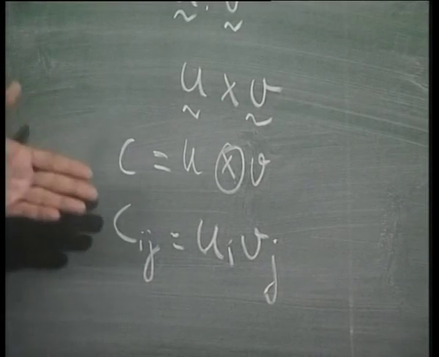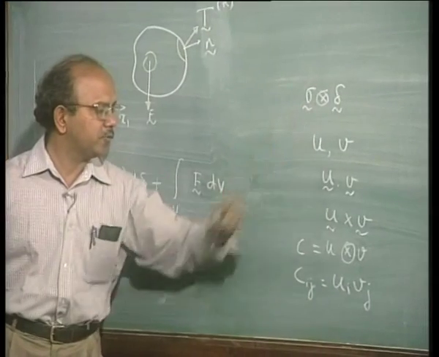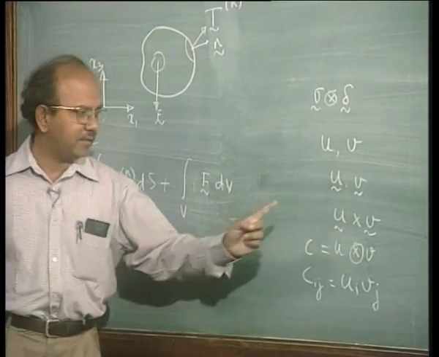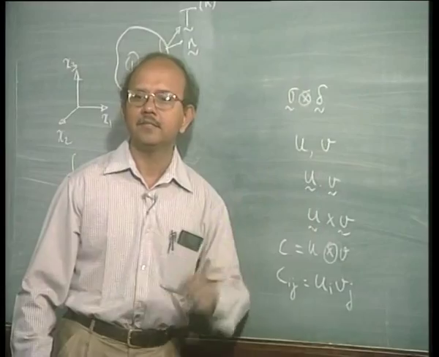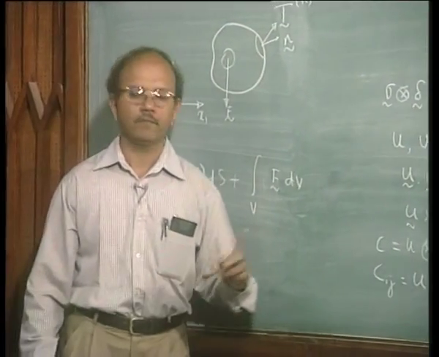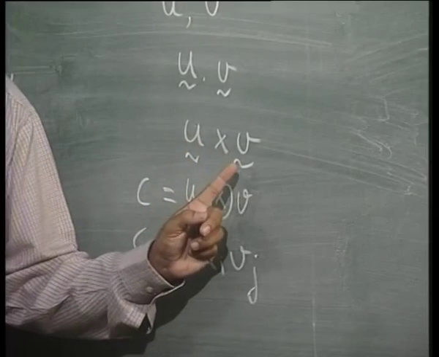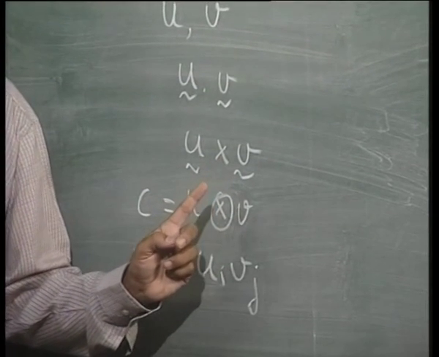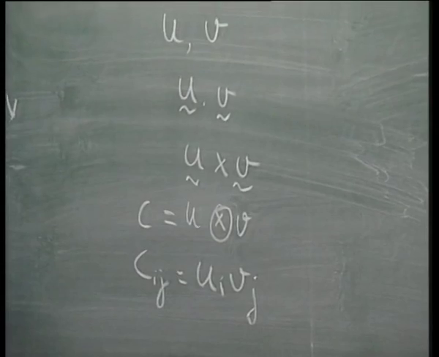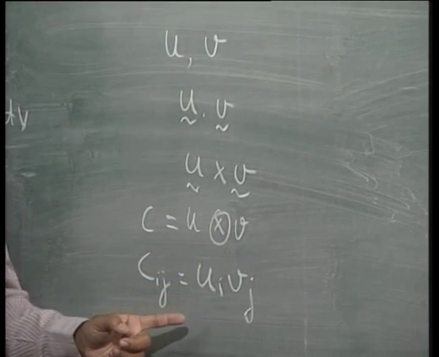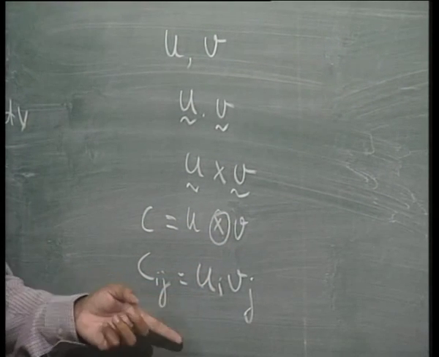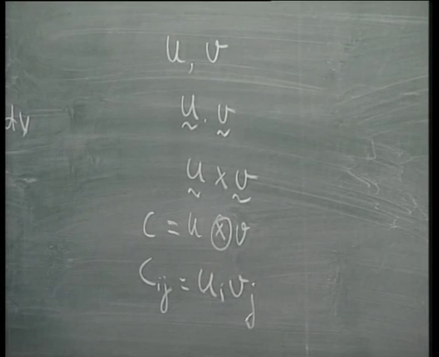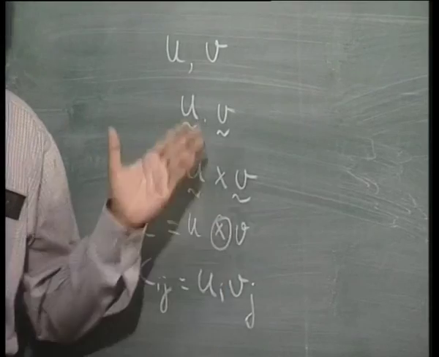So you can see that before we proceed to this first equation, with the same two vectors, I can get a scalar by operating with one symbol and rule, a vector with another operation, and yet another operation gives me a second order tensor. Now the question is, what are these operations? What are you trying to do here?